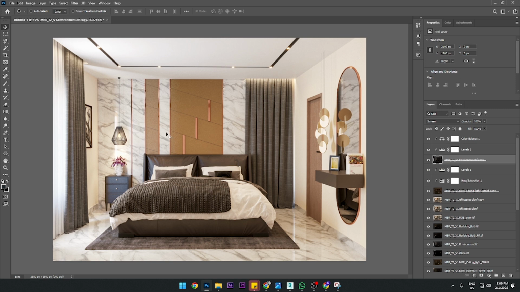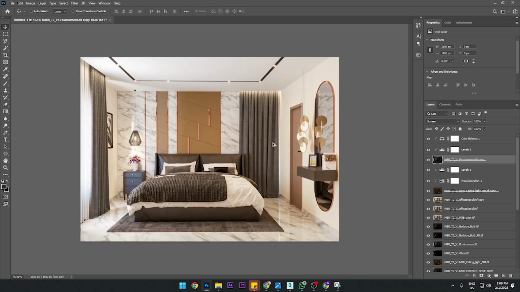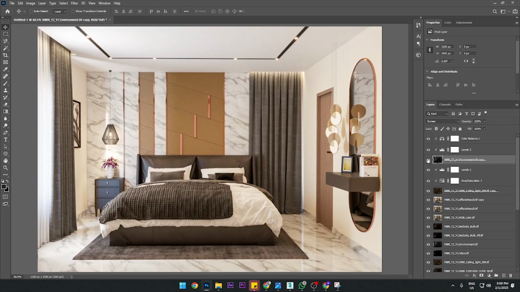This looks much better, but it does increase noise in our scene here and there, so we might have to control that. So let's add one mask on top of this by pressing a layer mask button. Now you can see that it's white.